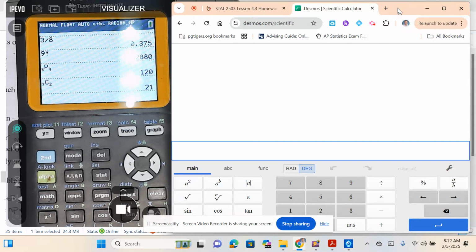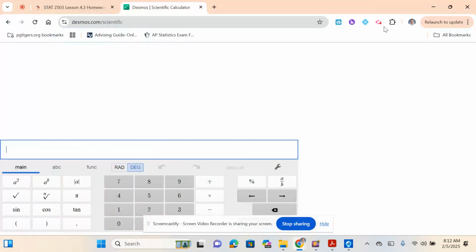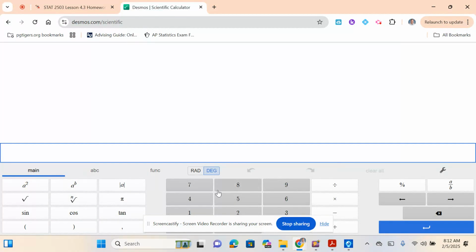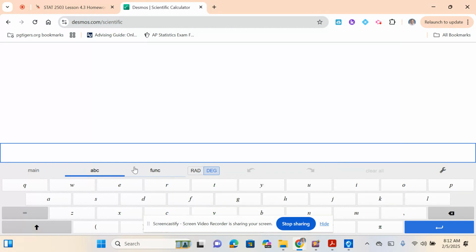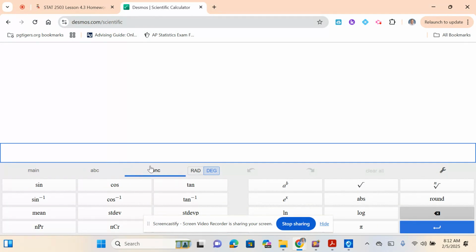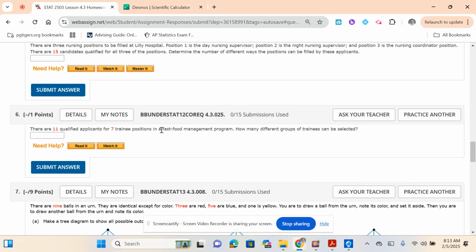I was going to see the statistics menu here. Okay. There, yeah, it's down here. You could use nPr, nCr, all that. That's on there. It's like 9 factorial, nCr 7, 2. Okay, so you could use Desmos on this as well. So that's just kind of showing you. You have to click function, and then those are your options there, and then the exclamation point. So if you're ever in a spot where you need it.